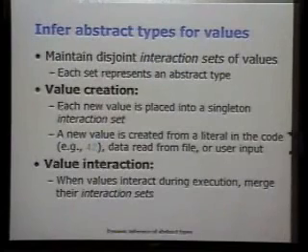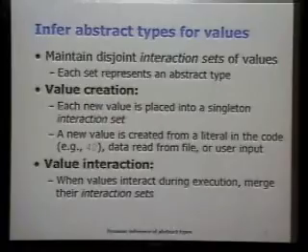And how do you get new values? Well, anytime you execute a literal in the code, like you see the value 42, that gets put in a new set. And if that's inside a loop and you run around the loop a million times, you get a million different sets, one for each instance of 42 that you execute dynamically. If you read data from a file or have user input, again, those are new values, and they get put in fresh sets, in their own sets.